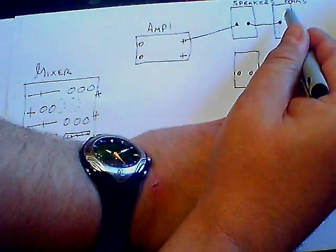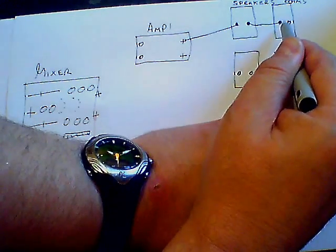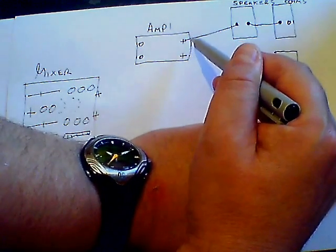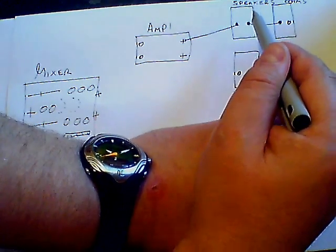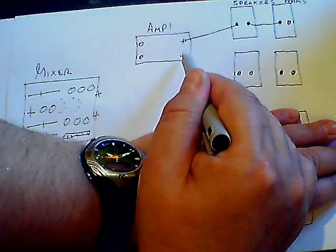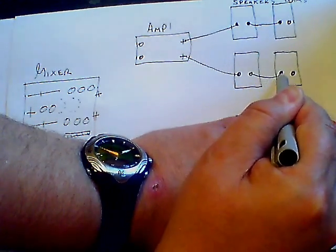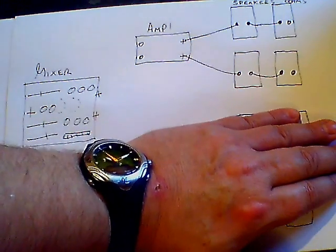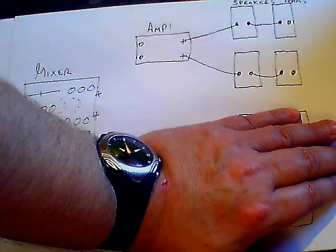Now these speakers are 8 ohms. So by plugging 2 lots of speakers in like this, 2 8-ohm speakers, they're running at 4 ohms. And we know your amp, because you've shown me a picture of it, will run at 4 ohms. In fact, it will make it more efficient, so it should run better. So on this side, exactly the same. We'll call this the right-hand side. And that should be fine. You're saying they're matched up speakers. No problem whatsoever there.